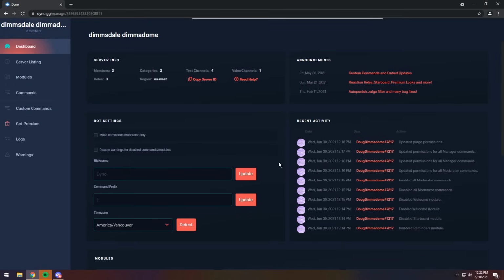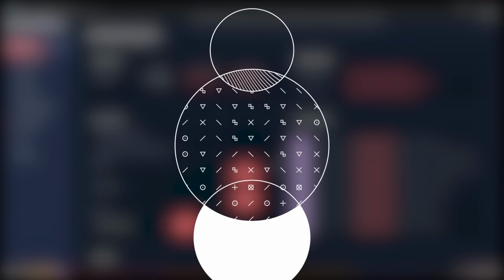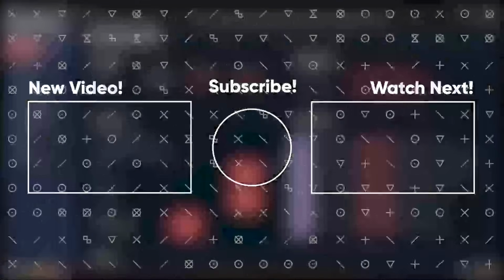And that's how you configure Dyno to at least a decent amount where you could run a server for a couple months. The main thing you want to keep in mind is just focus on your permissions and make sure you don't overwrite anything or give anyone too many permissions, because if you do, it could bite you in the rear end. Anyways, that's the whole Dyno tutorial.